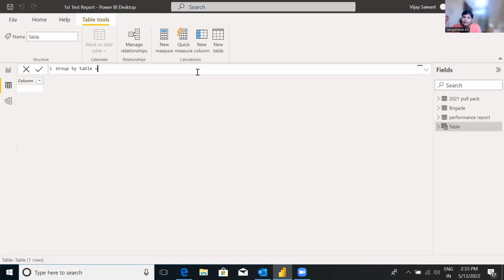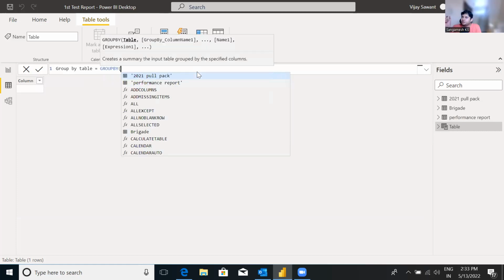So now you write group by. Now you have to mention the table: on which particular table do you want to do the group by? You want to do the group by on performance report, right? Can you write performance report now?